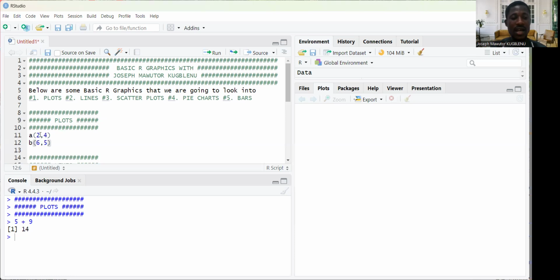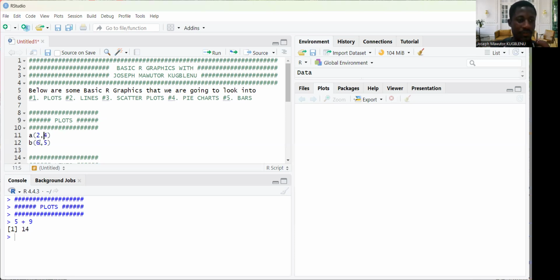And then we will be asked to plot this on the Cartesian plane, right? To plot this on the Cartesian plane, or what we refer to as the XY axis, all I need to know is that with A, the first item here, that is 2, corresponds to the X axis. And then the 4 here corresponds to the Y axis. That's what you need to recall.